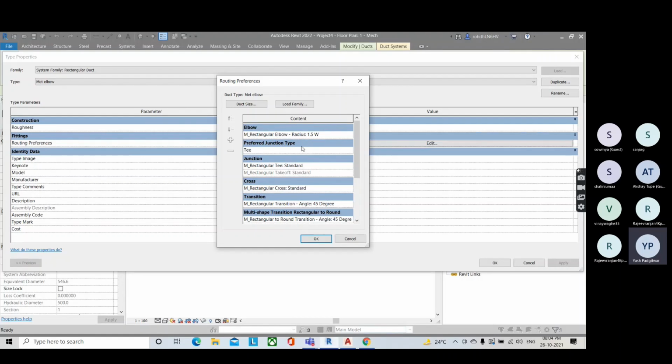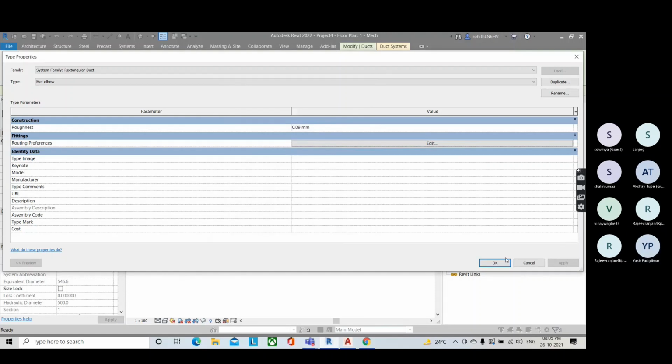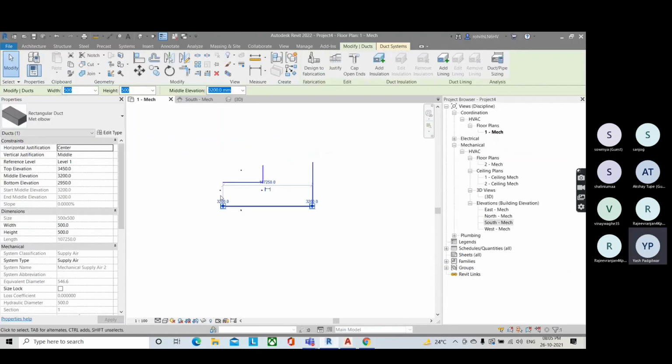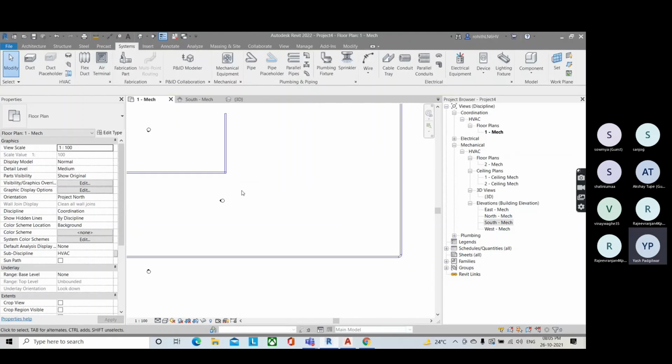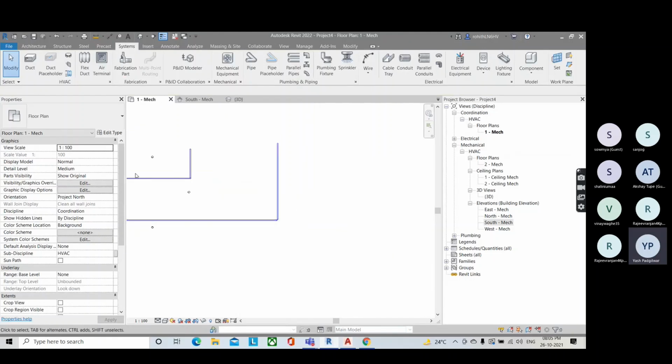So whenever I want to provide an elbow to a duct, I want it to be mitered. So I'll simply select this, drop it down, and here you have an option of rectangular elbow miter. I'll just select this, and you are done. Now you can see these will remain the same. Previously in our walls, if we changed a particular type, the existing wall used to change. But in this it will not happen.